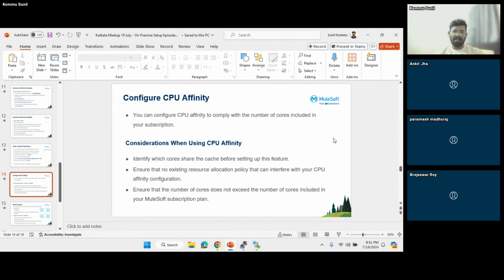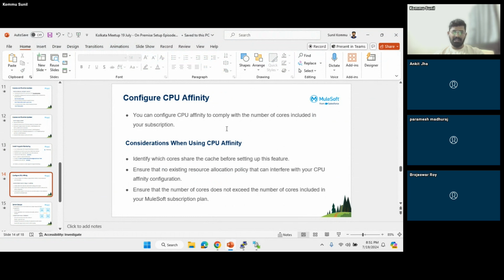Now if you are only allowed to run on 2 cores and you deploy it on a system that has 8 cores, the system will allocate whichever cores it feels appropriate. So you cannot run on 8 cores, otherwise you are not compliant with the license you have acquired.